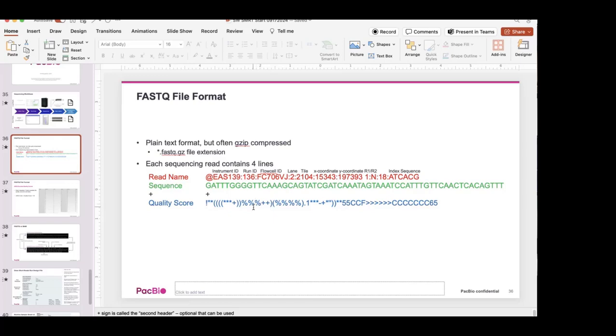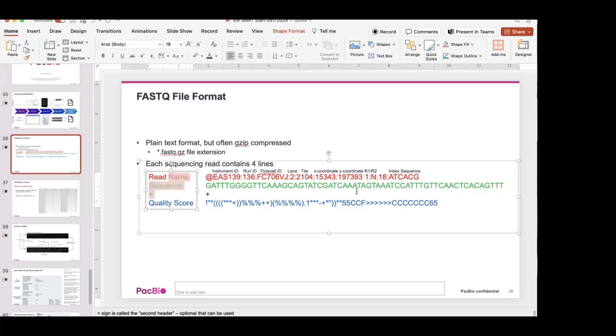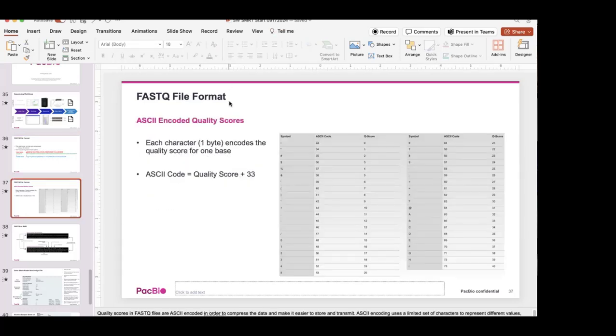We're using the exact same one, and that's been the de facto standard in the field for quite some time. So same structure here, same ASCII encoding for quality scores, all that stuff. The only thing that doesn't quite match up with how Illumina does it is the file name itself.